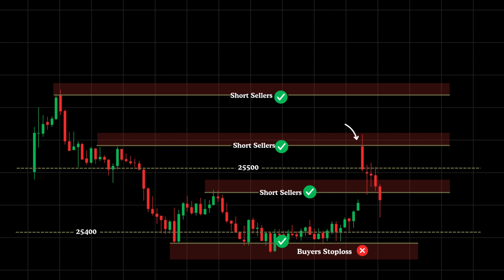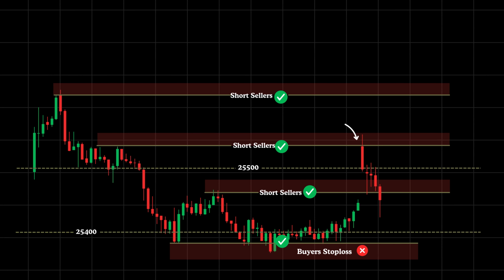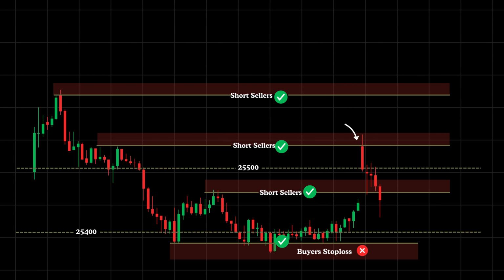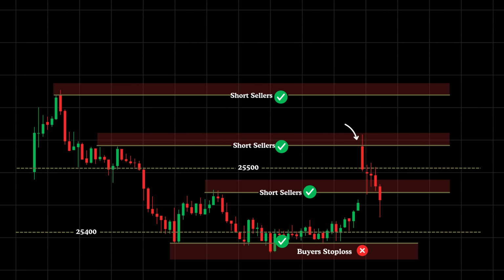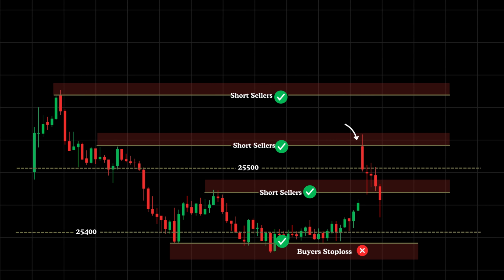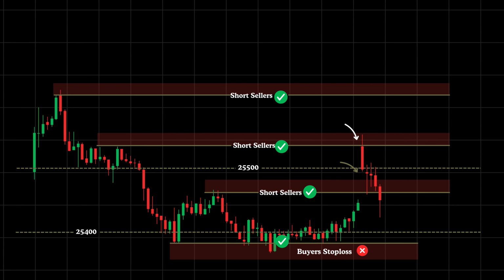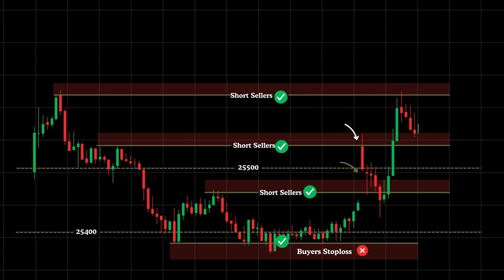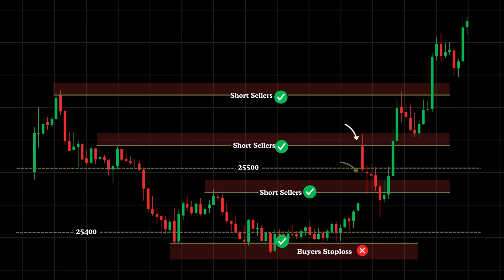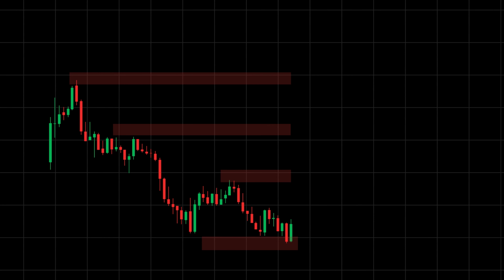This means if the market continues downward from this point, the operators won't have enough buyer volume to execute their large selling orders. On the other hand, there is still heavy liquidity from retail sellers at higher levels. So, operators craft a bearish-looking move that triggers option premiums, then sell at higher prices, sweep the liquidity overhead, and drive the market upward. To avoid falling into such a trap, you must recognize on which side of the chart retail trader liquidity is greater and on which side it is lesser.